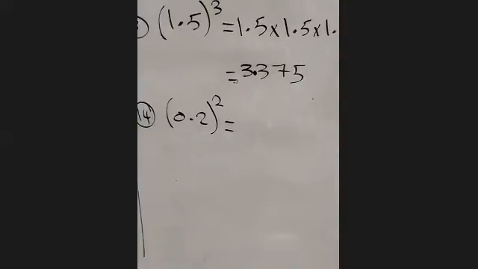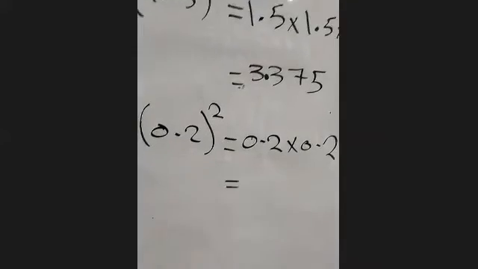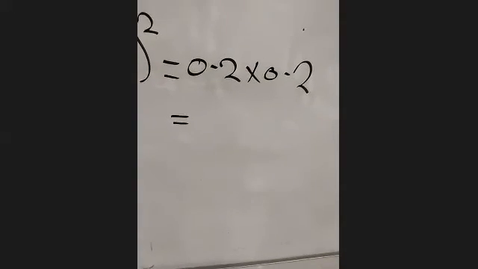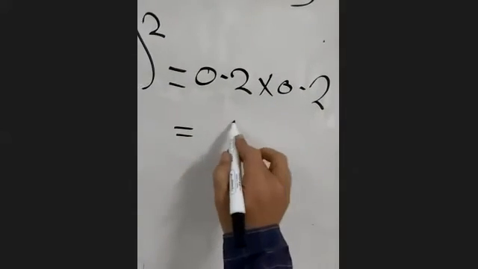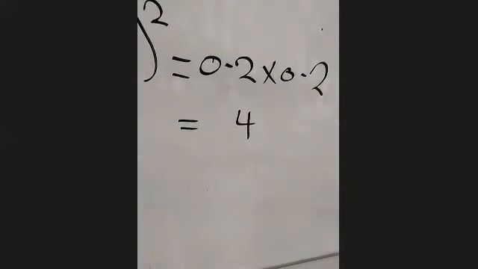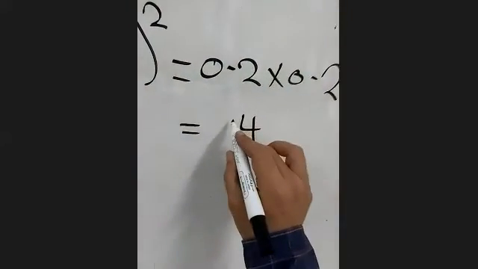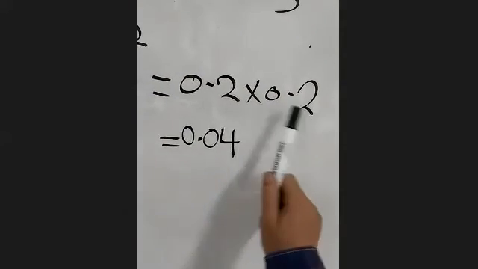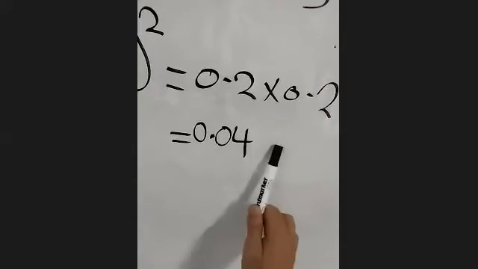We put 0.2 times 0.2. Excellent. Now let's find the answer together, ya Mohsen. Yes, we multiply 2 with 2. Good. Here 2 and here 2. Multiply them. 4. Excellent. Now I need to put the decimal, ya Mohsen. Okay. We put 0 point. Excellent. 0 decimal, then 0. Why? Because we have here 2 digits, right? Yes. And the 4 is only 1 digit, so we add 0 before the 4, not after the 4. Then we put the decimal. Excellent, Mohsen. Thank you.